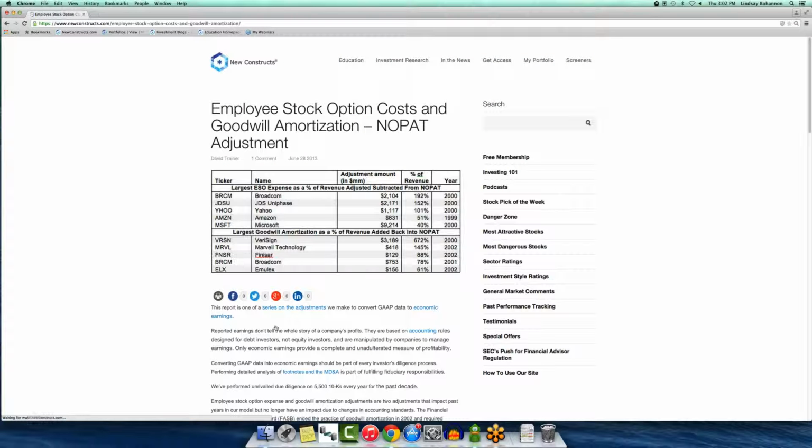So, this white paper will talk to you about option expenses, and this is a chart taken from when companies did not have to report option expense because, as some of you may or may not know, for a long time, companies didn't have to report option expense at all on their income statement. We adjusted for that. So our models are going to be consistent going back to 1998 and provide an option expense even when the accounting regulators did not, so that you have apples to apples performance with option expense going back over time for a company like a Microsoft or Broadcom, even before FASB required that companies report their option expense. That's not the one that I'm going to talk about today, though.